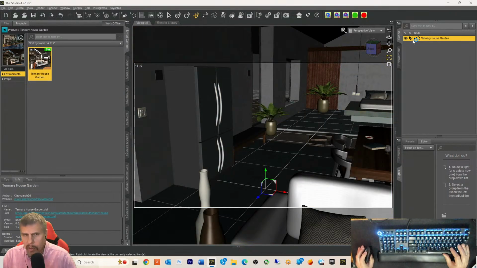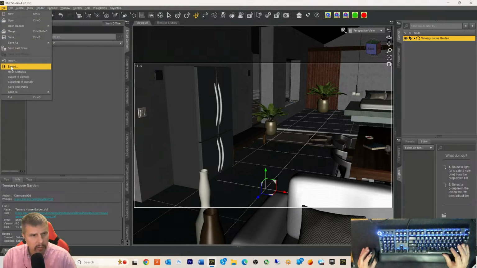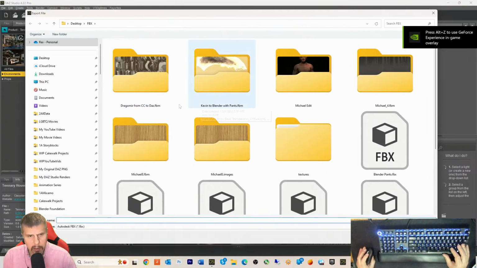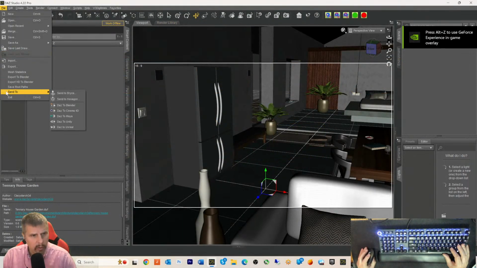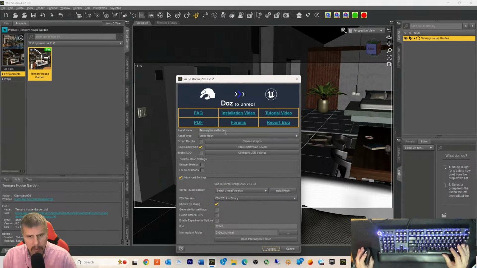Now, okay, we're going to try File, Export again. No, not export. File, send to Daz to Unreal. We're going to take the subdivisions off. Sometimes they don't. Unreal version is okay. All right, static mesh. That's what we want.